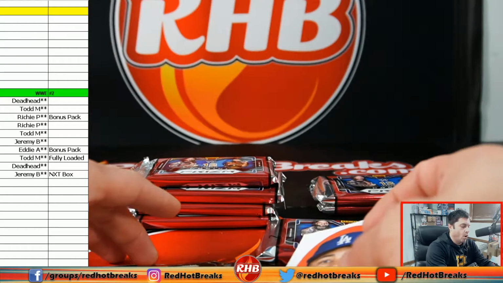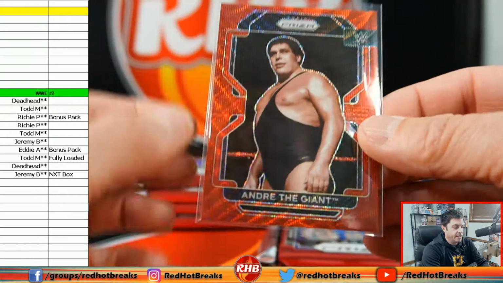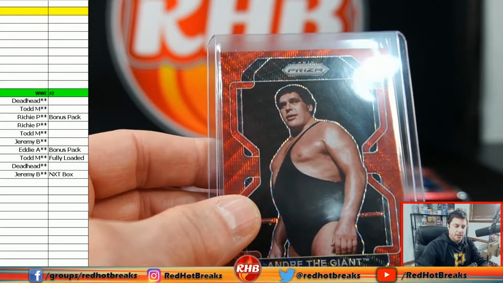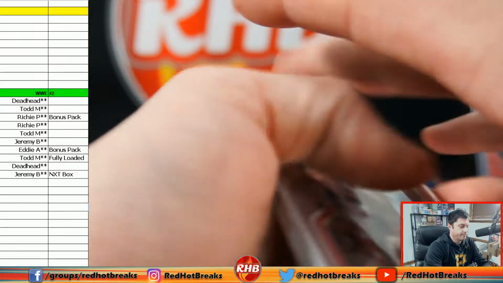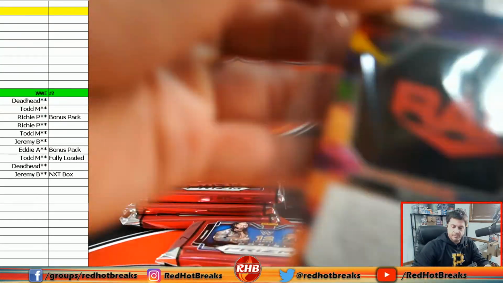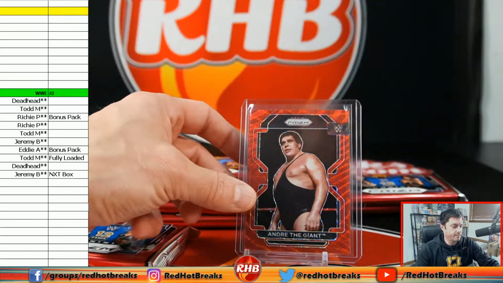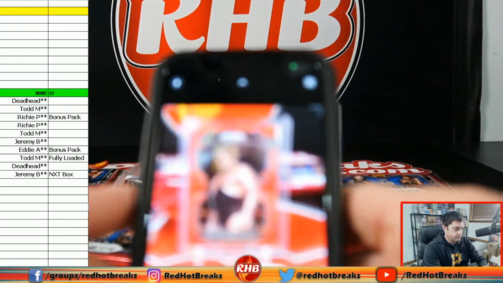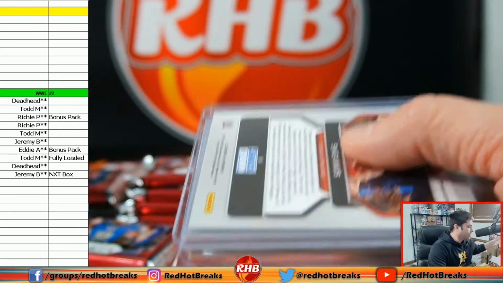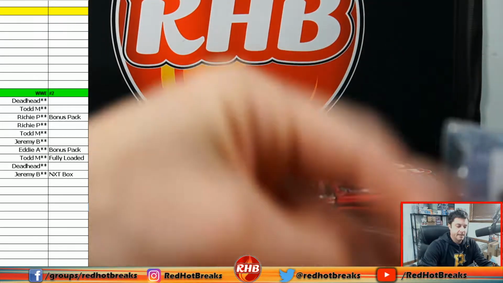And a red wave. Oh, nice hit, Richie. Andre the Giant. Red ruby wave. Nice hit, Richie. Take a photo of that for the Facebook page. Good start, Richie. Hundo for that thing. Nice hit. Pack back on that one, Richie.